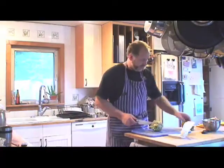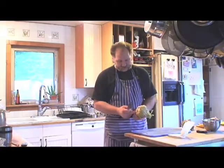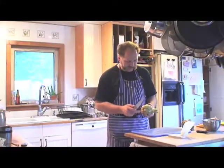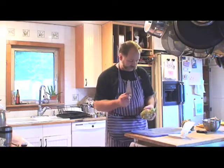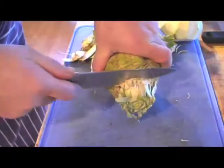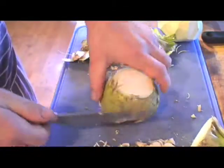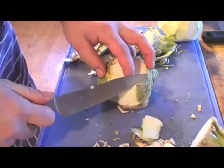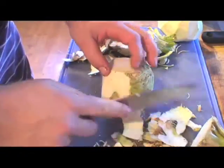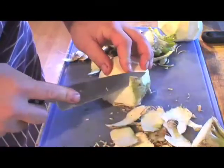Preparing celeriac is really quite easy. A normal vegetable peeler won't work — you have to use a knife. It's too uneven, and especially at the bottom section there can be quite a lot of sand trapped in there and odd contours to get a peeler over. I like to cut the top off, get rid of the gnarly bottom bit, and then just work my way around peeling it with a knife. Set it down on its flat face and come around it top to bottom, taking thin slivers off. You can smell how wonderfully fragrant and celery-like it is — phenomenal.